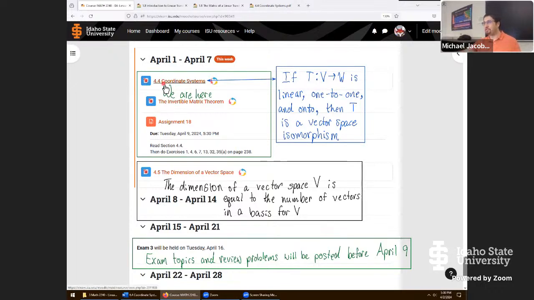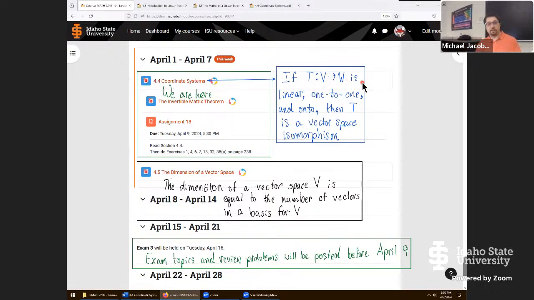We're on section 4.4, dealing with coordinate systems, and pretty much there's two things we can say about this section. We're returning to that theme that we mentioned all the way back in section 1.1, that a lot of what you do in linear algebra is you just grab coefficients. The coordinates are going to be the coefficients that we're going to grab in this situation, but there's a little bit more going on in section 4.4.